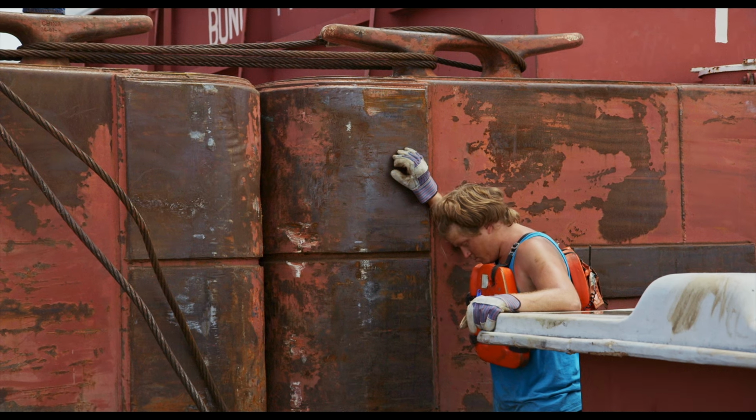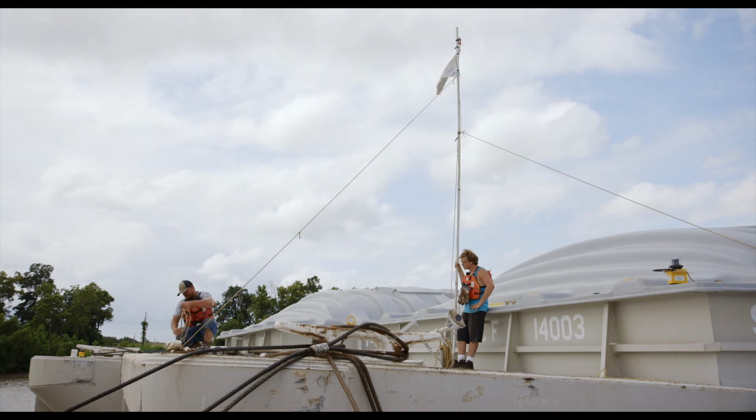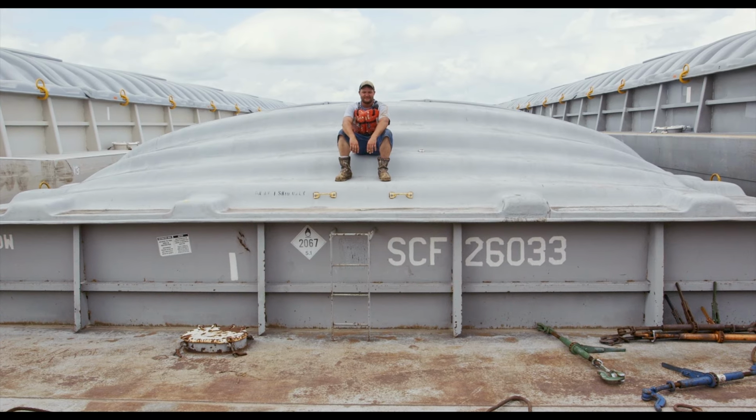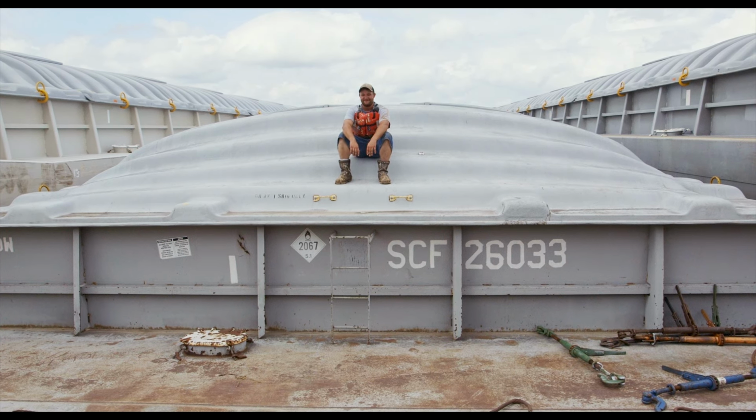It's hot out here. A lot of guys just don't want to be out here. But if Captain John had come out here and seen that wire out there like that, especially being on the head of the tow, that would have been somebody's ass. And it'd probably come down on me because we're the last crew out here on the deck. You're talking about losing my job, and I don't want to lose the money I'm making right now. And that second mate position's coming up real soon, so I want to show them that I'm ready for it.